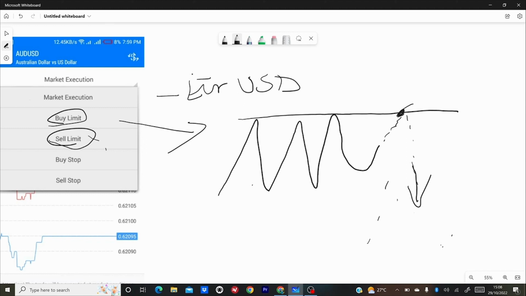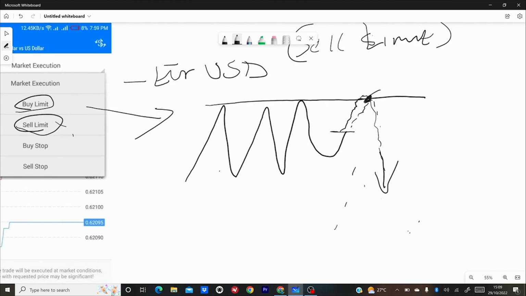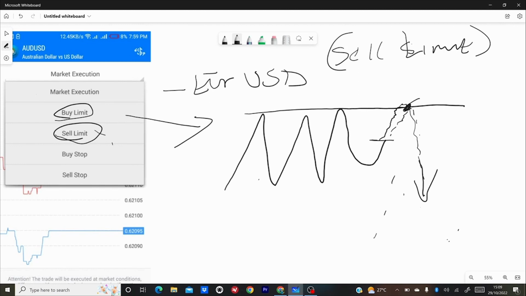Okay, so what you do is put the sell limit, so that when the price reaches over here, the market will start going down. So the price is here, so it will pend until it reaches this point. When it reaches here, it will execute your order and then it will start going down. You get your profit if your prediction becomes right. So you can apply this one when you know the market is just going to rise a little bit to your point and then it reverses back. That is when you can apply the sell limit order.